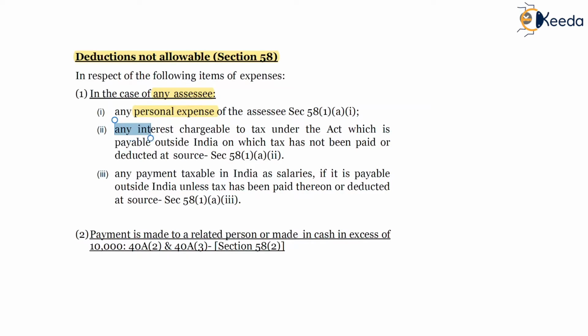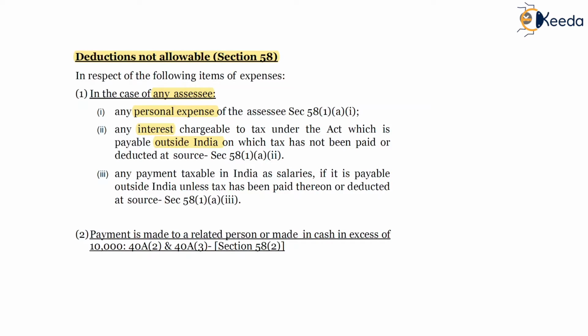Any interest chargeable to tax under the Act which is payable outside India on which tax has not been paid or deducted at source. So interest payable outside India, where taxes are not deducted and paid at source, will be disallowed as per 58(1)(a)(2). So it is specifically related to interest which is taxable in India and is paid outside India without deduction of tax at source.